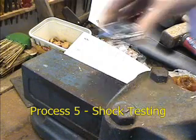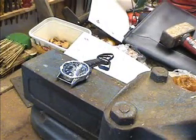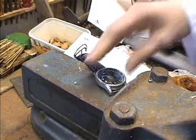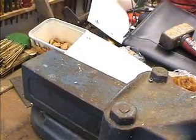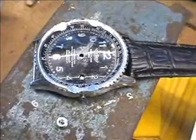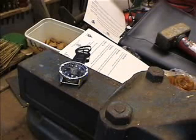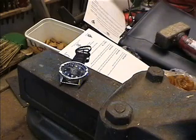The shock resistance test is a two-stage test. For stage one, Dr Rick has a penchant for rubber. As we can see, this is a particularly fine crock because it has passed the first test with only the loss of the crown and a couple of numbers. For stage two of the shock test, Dr Rick likes to break out the heavy metal.